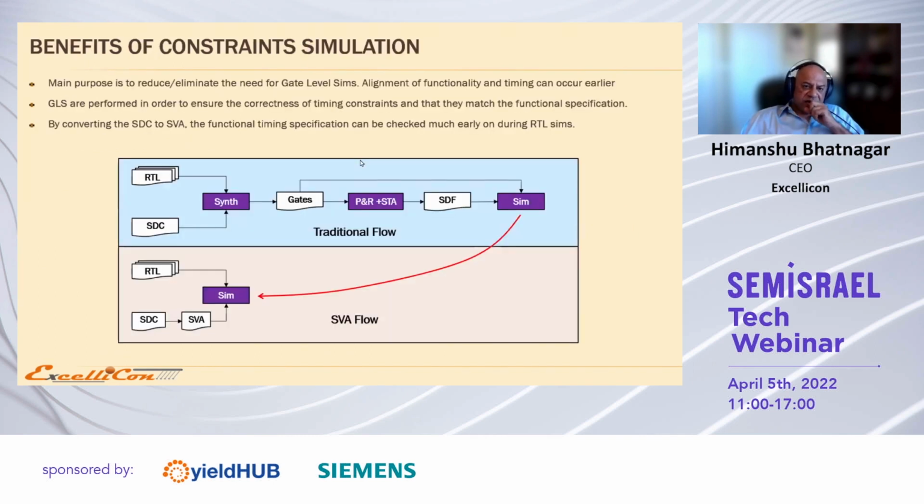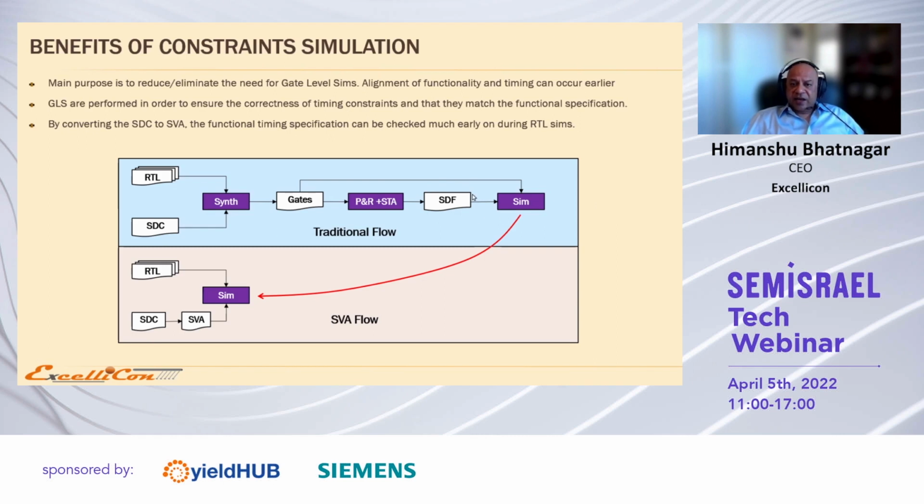The beauty of that approach is this: why do we do gate level sims today? Previously, we used to do it for glitch analysis, for CDC analysis, catching things, because there were no static tools to catch those things. However, now we do. We have formal verification, LEC. We have glitch analysis tools. We have CDC analysis tools. So why do we still do gate level sims here? The purpose is we are revalidating timing constraints.